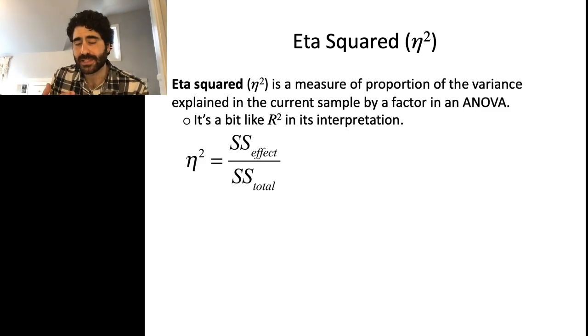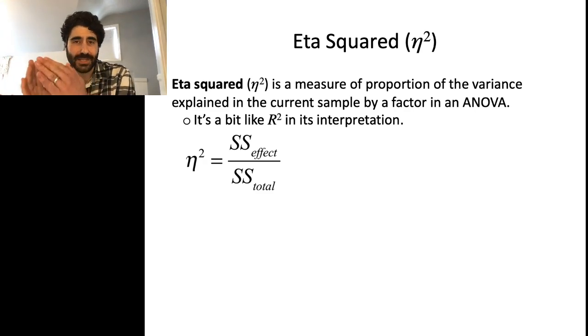This eta squared is asking what sum of squares in the data is related to this effect. This effect, for example, could be the main effect of some group label. How much of the variance in the data is related to that group label versus the total sum of squares in the data? If you remember our pie charts, this is asking how big that part of the pie related to the effect is compared to the whole pie.